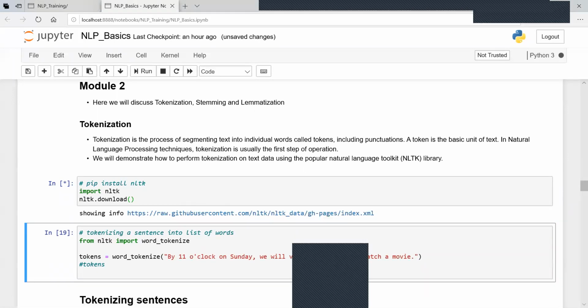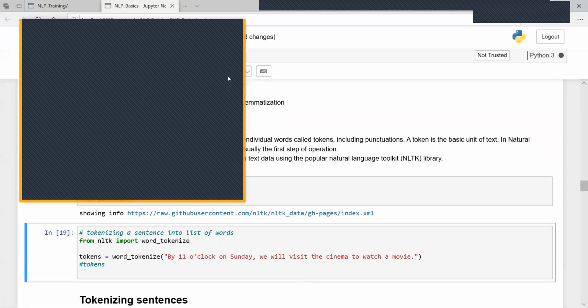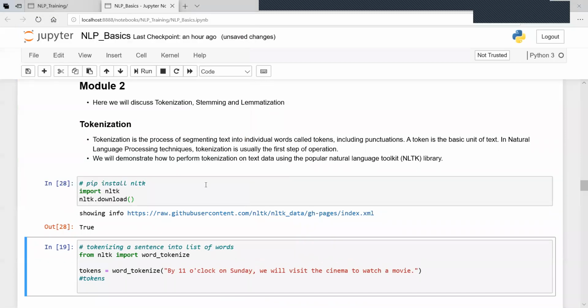So you see this symbol. If you click it, look at what it's going to give you. For you, you are not going to have this installed. Just click download, and it's going to install all of this. Before we are done, you should have all of this installed, depending on your internet anyway. Click on that and click download so that it will download all of these, because the data we're going to use from NLTK is included there. I will just cancel that because I already have that installed. So run that and you will have that.